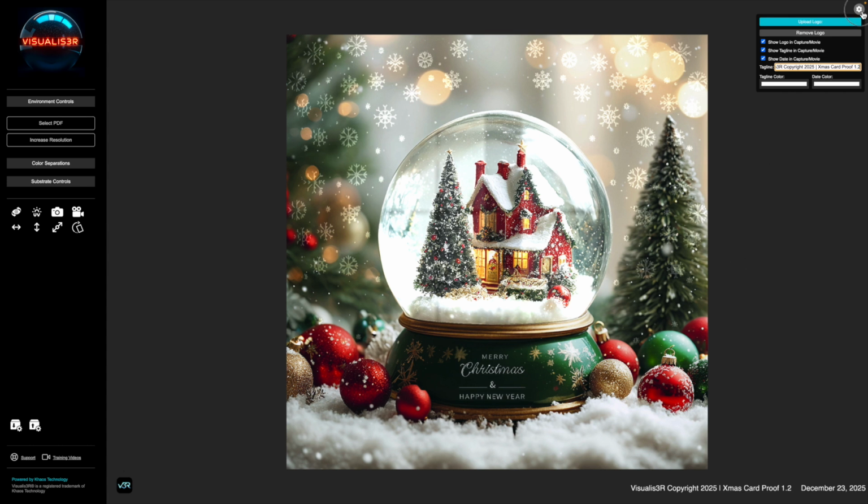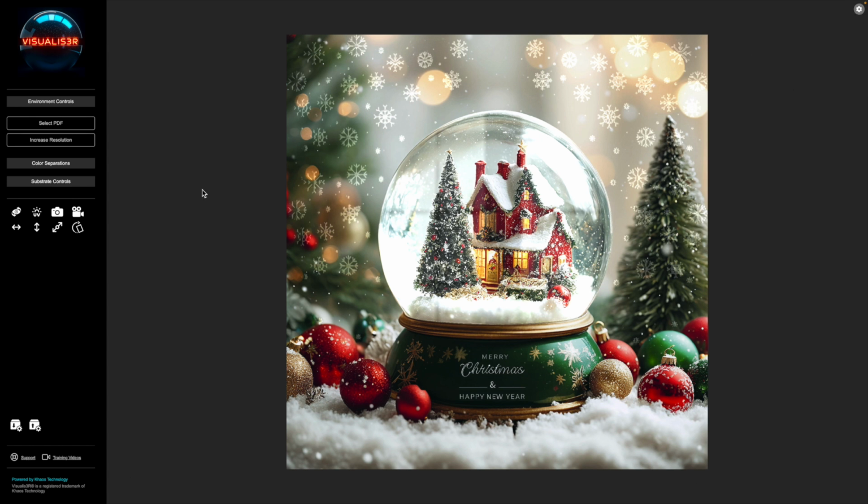So if we are going to do an image capture, then obviously it will appear on your image capture as well. It will also appear on your videos, so you can switch them on and off. If you don't want them to be there, you can switch those off. So that's it. That's how the basics work.